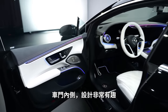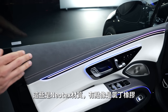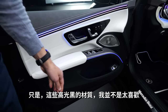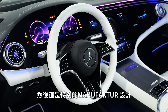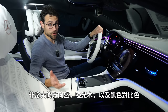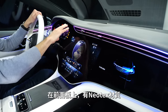Inside of the doors, interesting design — look at that ambient lighting. This Neotex material is like a neoprene-like material, a mix of microfiber and leatherette. It's really cool. I love that ambient lighting integration right here. Just a high-gloss black that I'm not the biggest fan of. Also soft material inside the door pockets. We have special Manufacture styling here with that white steering wheel, matte wood, and black contrast on the inside. Cockpit overview — wow, look at that ambient lighting once again. You can also have this color transition, so different colors are available. Neotex material on top of the dash.